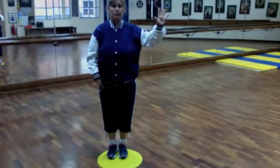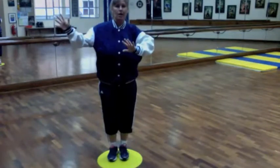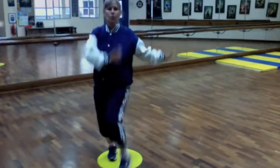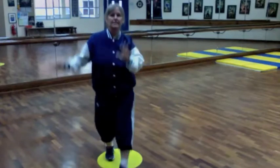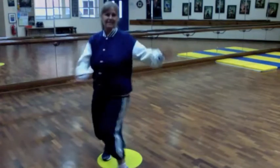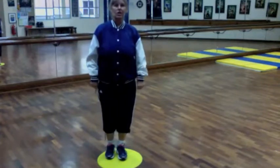Now I'm going to be stepping forward with my left foot. 4, 5, 6, pause. Right foot, 1, 2, pause. 1, 2, pause. 1, 2, pause. The more hips you can do, the better it will look on stage. Okay, so that's your basic cha-cha for choir.